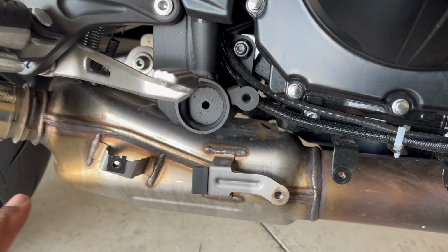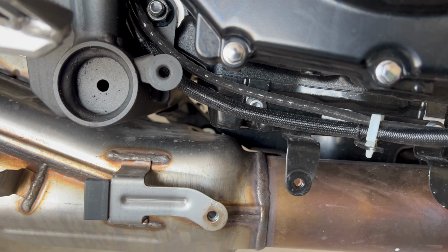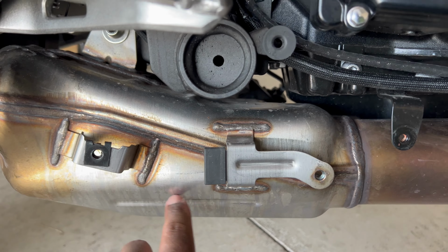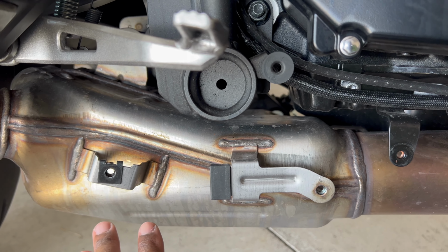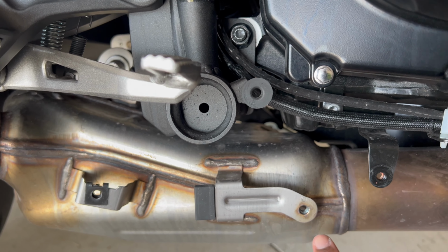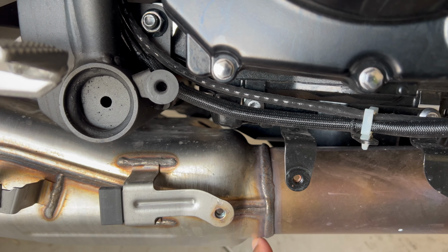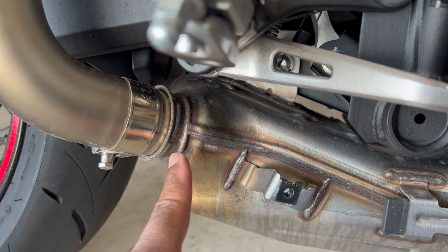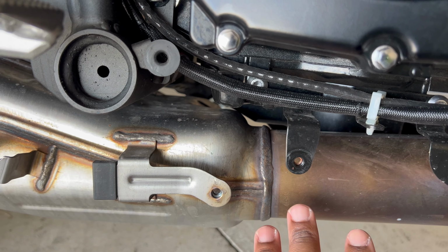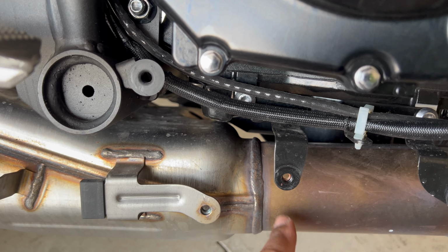So now that I have the heat shield off, we can see what we're trying to get at. So this is the bread box right here, and I'm trying to get that off. So what I'm gonna do is the pipe is basically going to replace this. And to do that, I'm gonna have to cut right here. And I would need to cut here, except for this is a slip-on, so I can just take that off. So the main thing I need to do is just get enough space to where I can cut here, and to do that, I'm just gonna take the headers off.